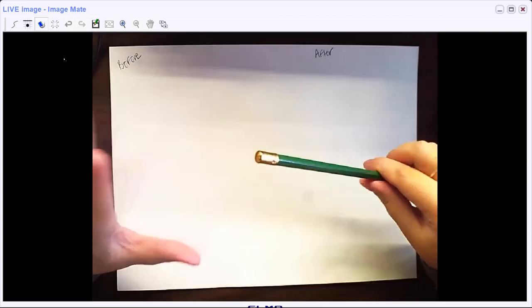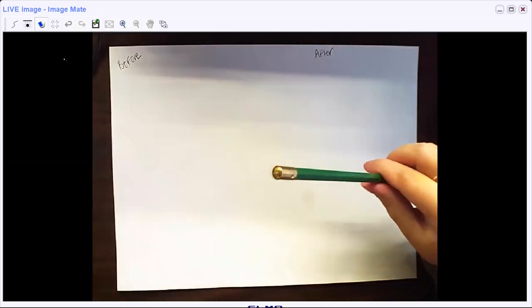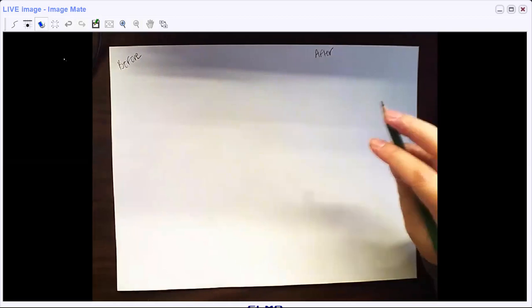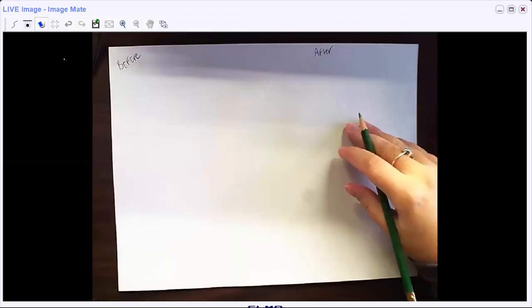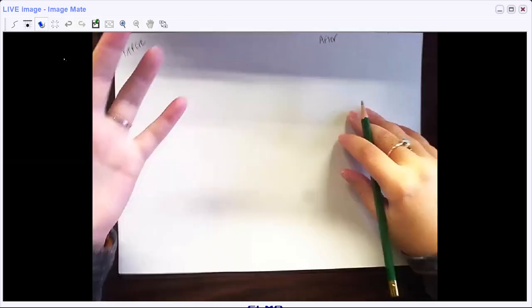So the reason why we choose to do contour line drawings of hands is it's the most readily available thing that you can always draw. It involves proportion, it involves attention to detail, and it of course involves looking at something to draw it rather than looking at a picture. So that's why it's a good thing to start with.